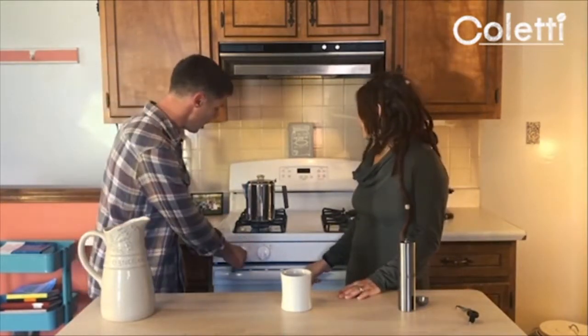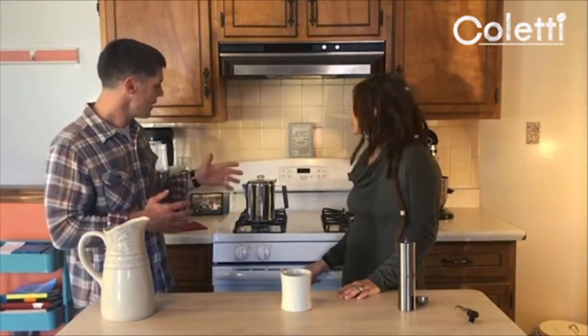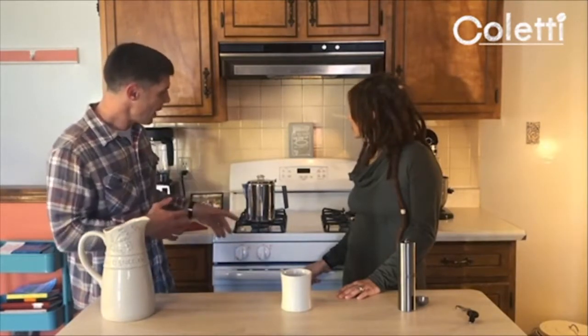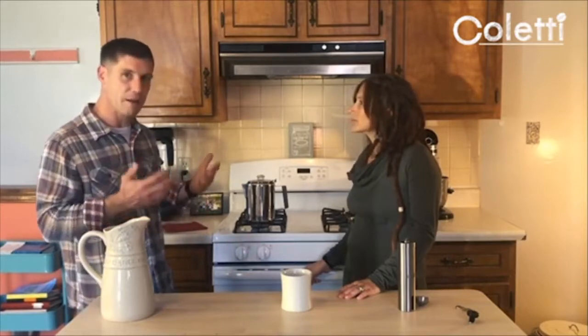Anyway, that time has transpired, so I'm going to go ahead and turn this off. You want to let it cool down for a minute or two, for 2 reasons. One is it lets the water that's currently in the grounds drain down back into the pot. Second, it just allows the pot to cool off. So the metal can be pretty hot. You do have a wooden handle to prevent you from burning, but it's metal and metal is hot.